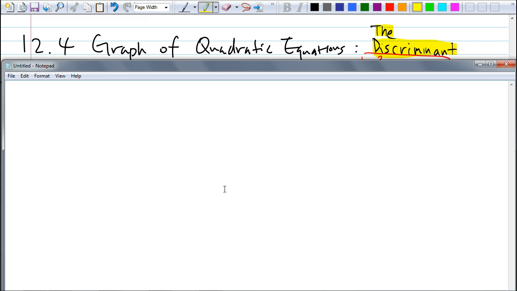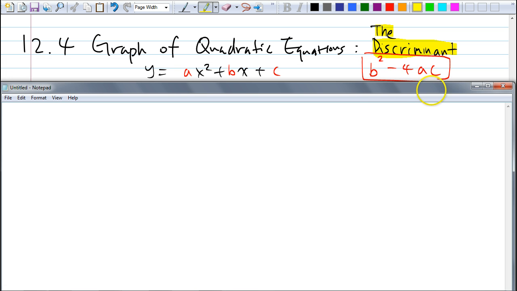Do you remember how we graph parabolas, right? Using tables and things like that, right? Yeah, cool. But we're going to sketch it, and we're going to talk about something about the graph. Is that okay? And we're going to use this thing called the discriminant. And let me tell you what it is. Okay, here you go. Write this down.